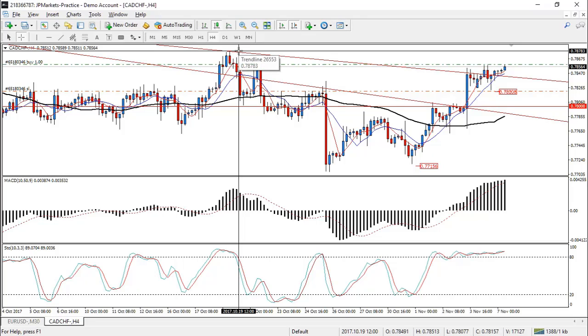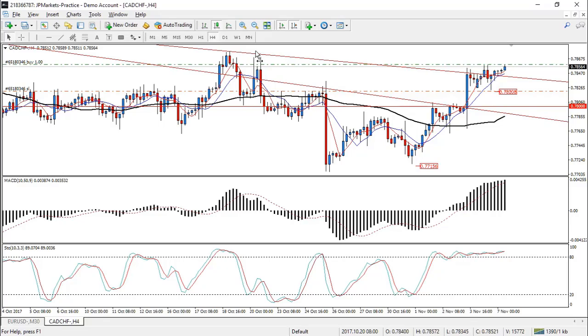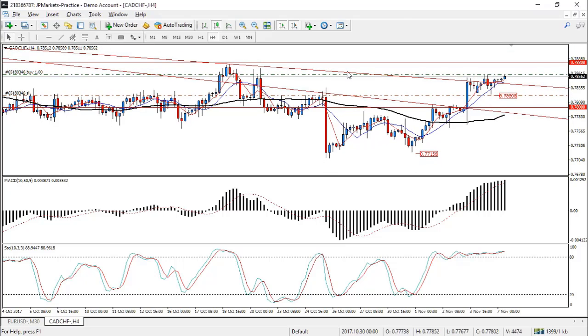So what you could do is also set a pending order at about this range here. So we would have seen this break, then it would hit this level, and by this point we would see that this is no longer working as resistance, and we'd expect the market to continue up. So let's do that. Let's see what happens there.